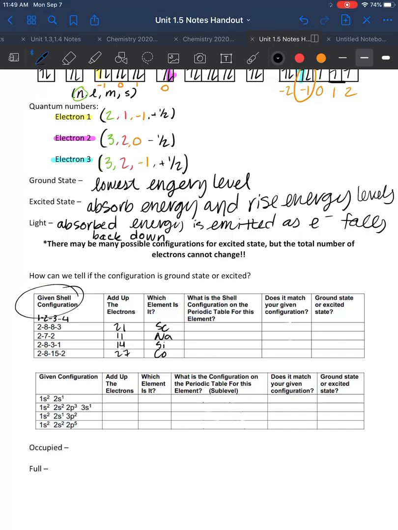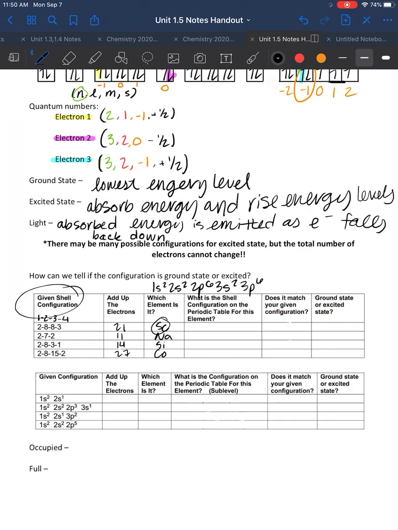All right, so what is the shell configuration then? So even just having the electrons, I can figure out the electron configuration, remembering the fill order. And so again, this will start to be a pattern. You'll be able to just spit it out and repeat it, because every element fills in the same order. So starting off, we have 1s2, 2s2, 2p6, 3s2, 3p6.